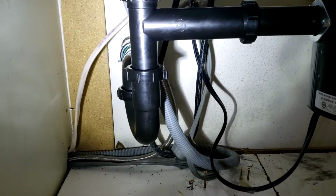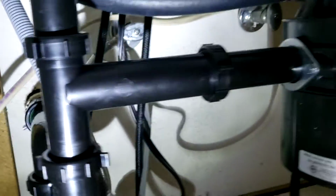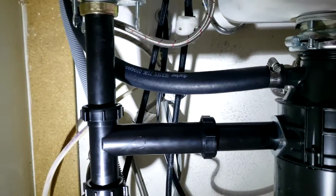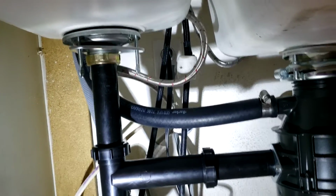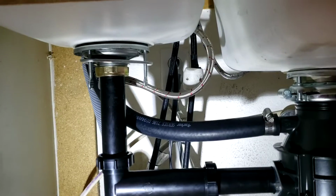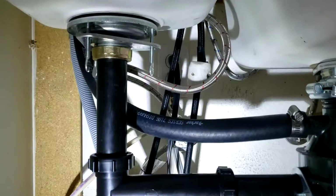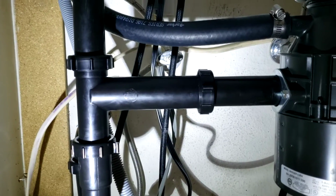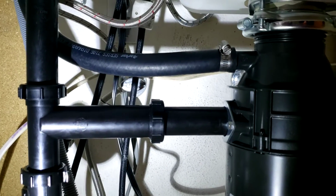So anyways, brand new disposal and then a brand new telescoping kit, brand new P-trap up to an adapter, and then of course you can see your piping at the wall, and then of course on this side the flange that was installed was a plastic flange, and it was leaking out of it. You can move it by hand, just grab a hold of it and move back and forth. So we replaced it with a brand new basket strainer, new putty, so no leaking there now. So that's all our work as well on this side. Tailpiece down to the telescoping kit, so that's good. We've tested out, run lots of water down here, so everything is in good shape.